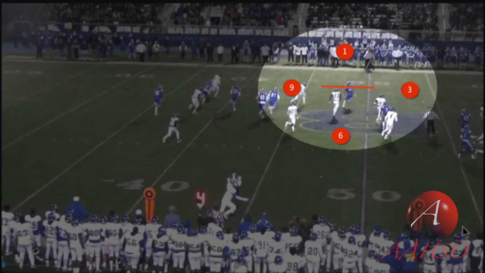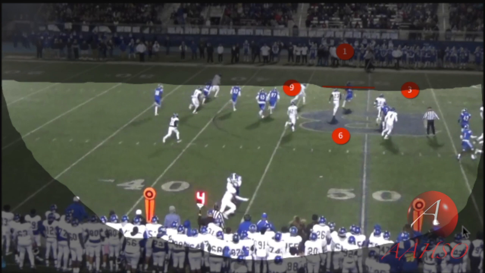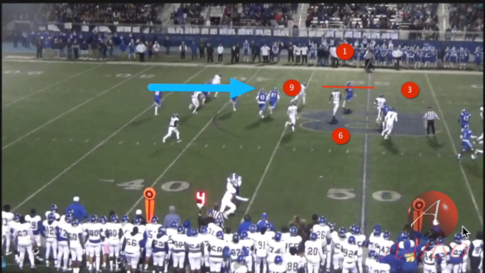So players that are in chase mode are coming from behind the 3 or behind the 9 position, and they are chasing their opponent. They then initiate contact with their opponent from the back, and that is a foul for an illegal block in the back. It is an absolute requirement that to block a player in the back, you've got to come from chase mode. If you don't come in chase mode, but you come from the side or come from the front, and there's contact any place other than the back, we do not want a block in the back called.